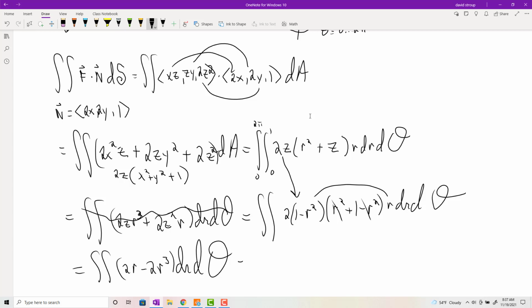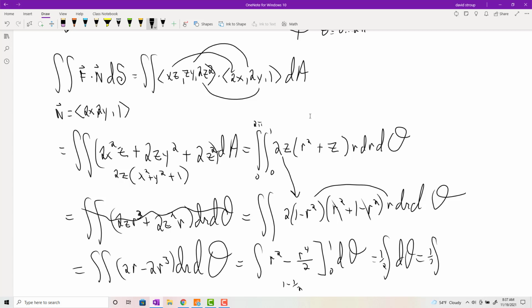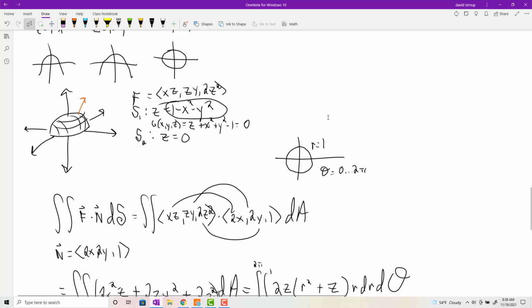Okay, so let me go ahead and integrate firstly with respect to r. So I have 2r squared over 2, which is r squared, minus 2r to the 4th over 4, which is r to the 4th over 2. And then I have to evaluate that from 0 to 1, dθ. So that's going to be 1 minus 1/2, which is 1/2, which I could factor out. The integral of 1 dθ, basically. So that would be 1/2 θ from 0 to 2π. And then 1/2 times 2π is just π minus 0, so π. That's the first integral, okay?